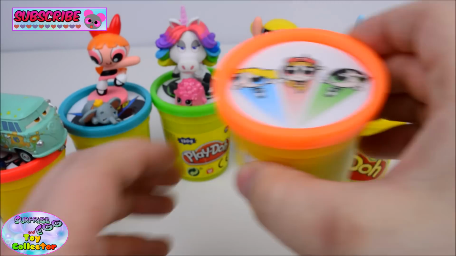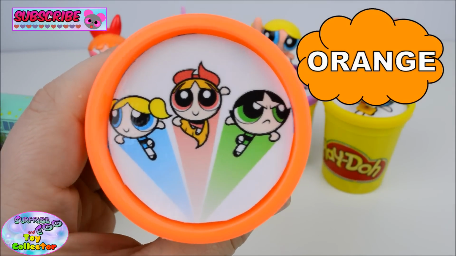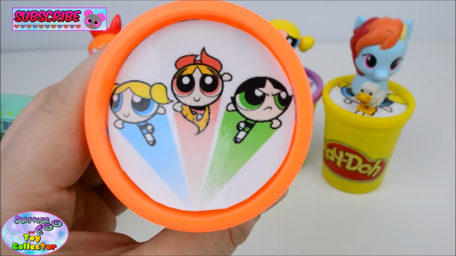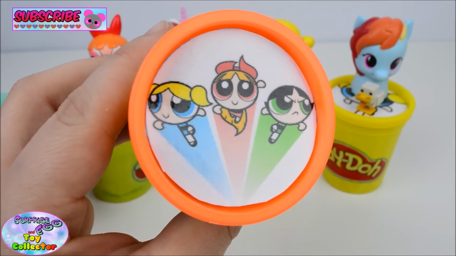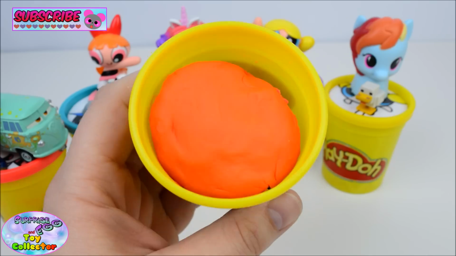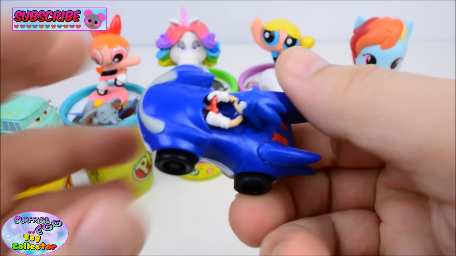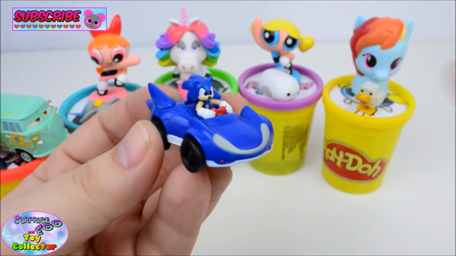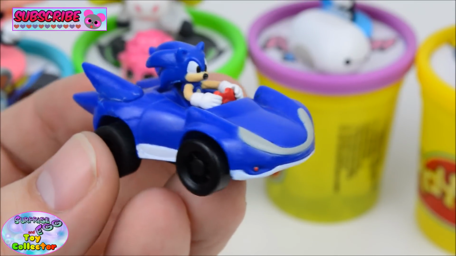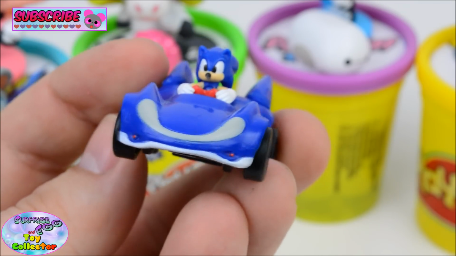And last of all, our orange can has all three Powerpuff Girls on. It looks like they're zooming into action. Let's see what's inside. And in here, we have a Sonic the Hedgehog All-Star Racing Vehicle. Wow, Sonic's car looks super cool.